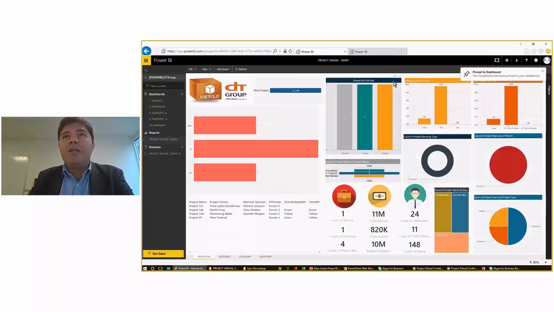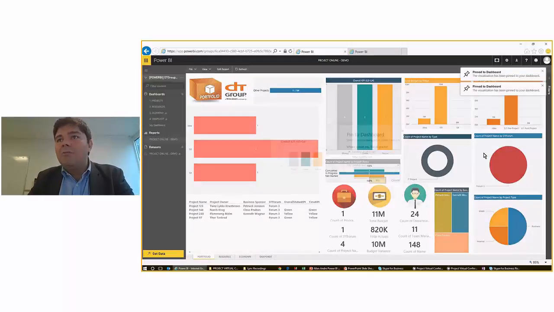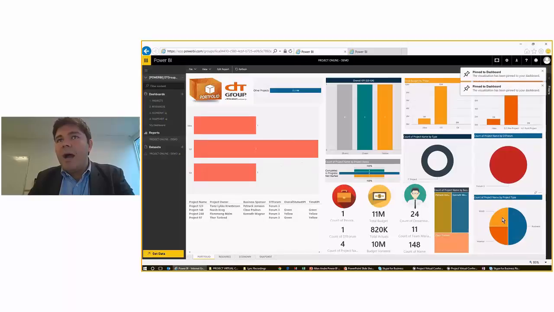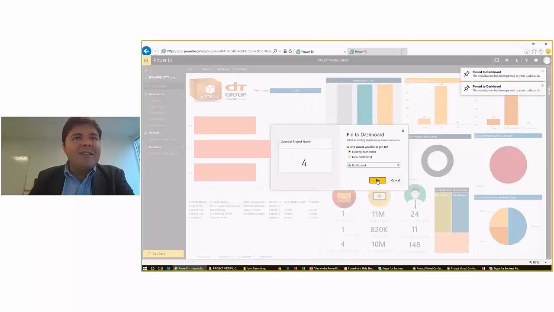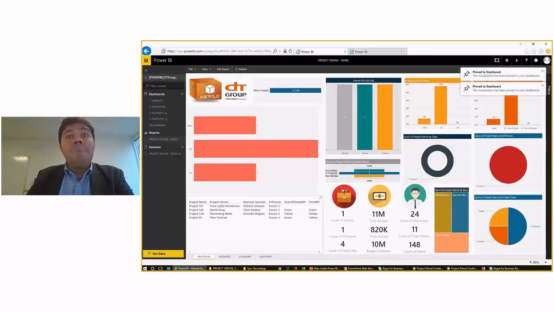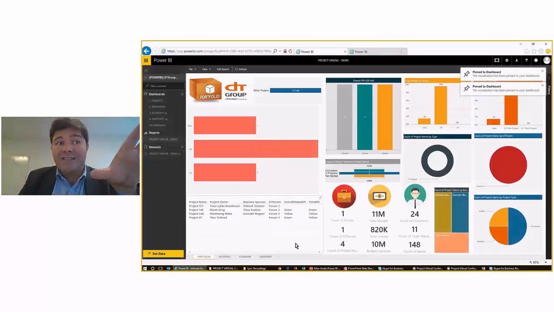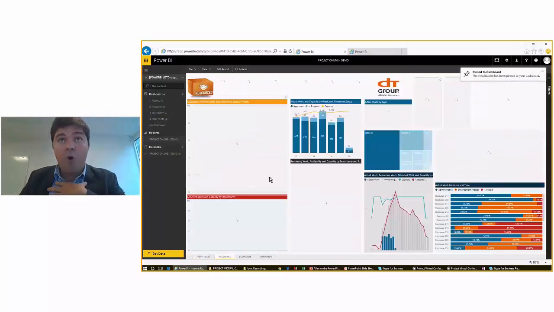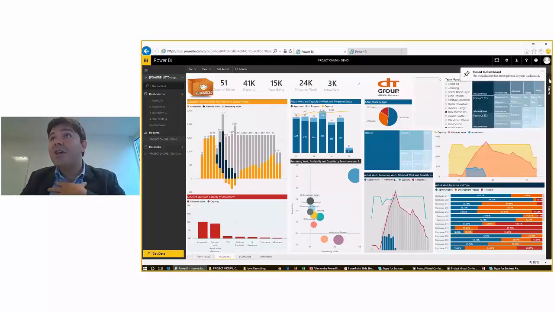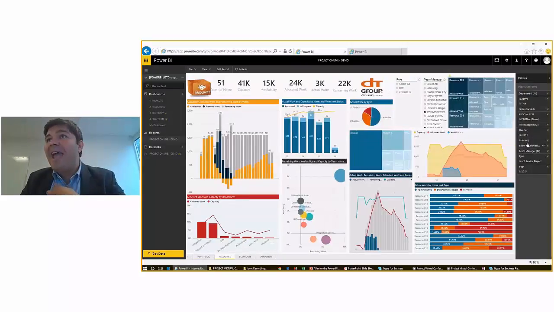I want to pin this to my dashboard. I would like to pin this information to my dashboard. Maybe I would like to track how many projects I have in my dashboard. I would like to have a table in my dashboard. But not only project data, I would like to track resource data based on my forum, only for forum number 3. So you can even go here and find forum number 3, or maybe only my department.